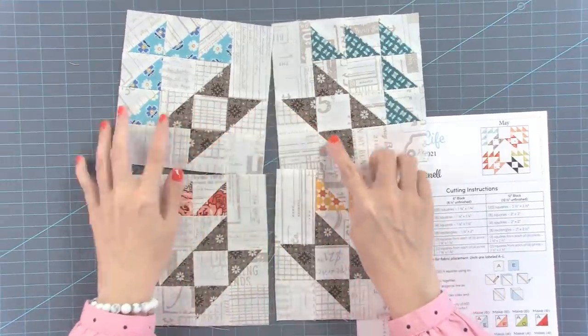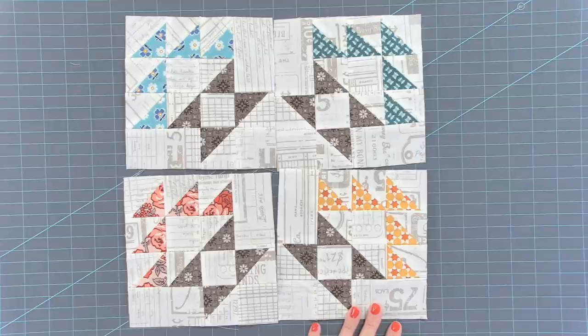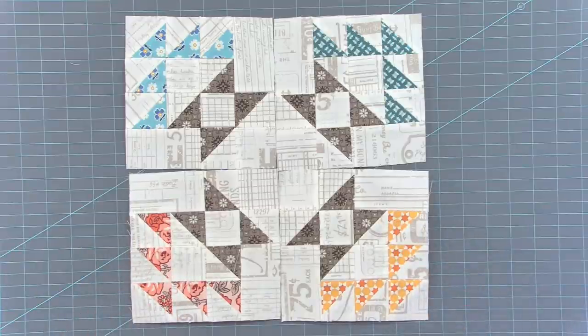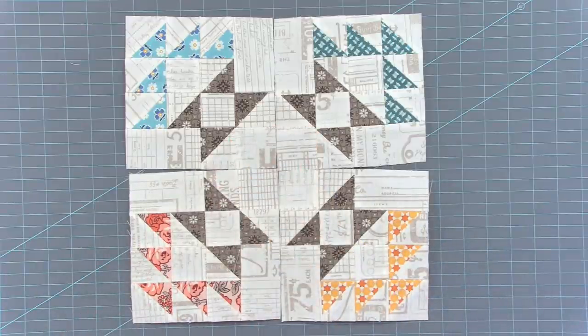Where these are kinda at the bottom. So my question is, I think I'm gonna do them this way. Do you think that would look good, or do you think that gives too much white space right here? I would love if you commented and let me know.